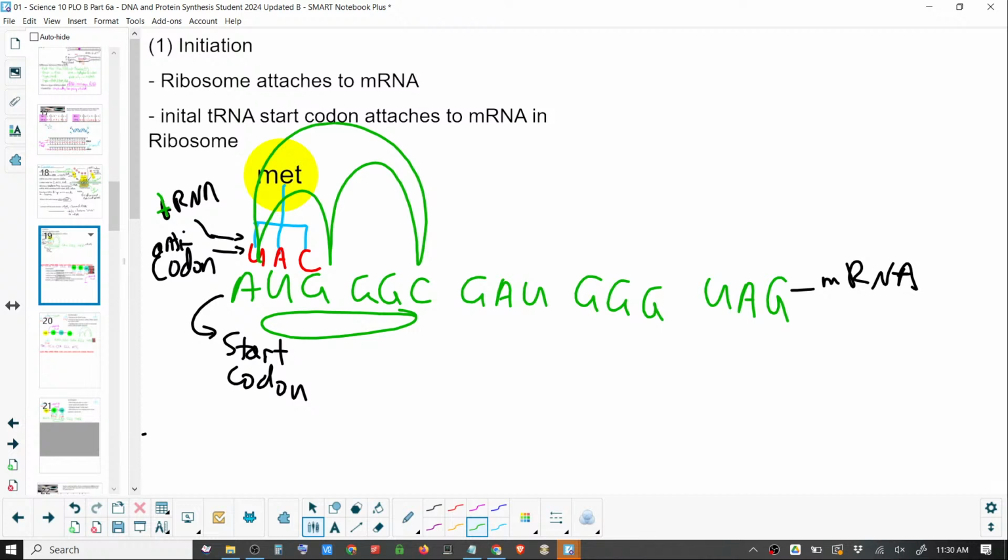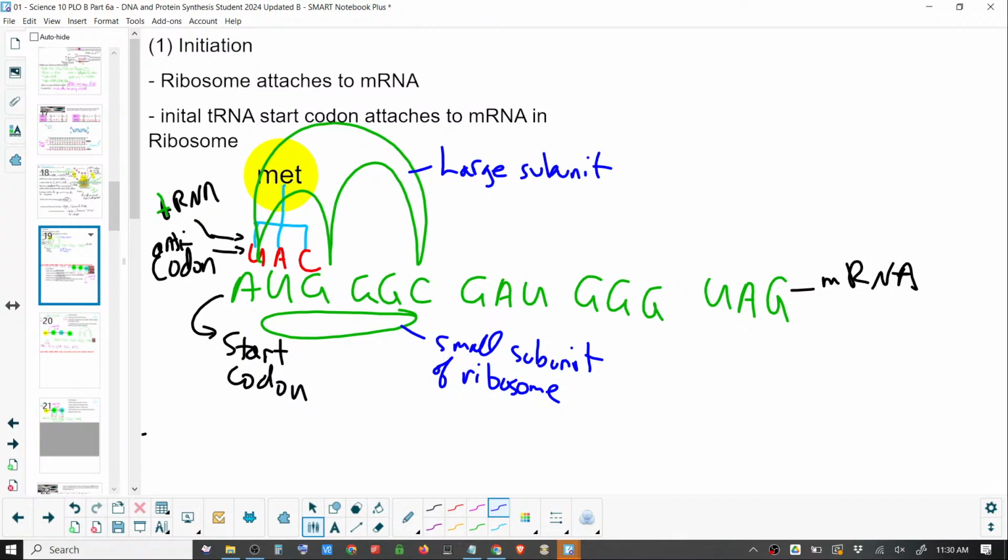Yes. The whole thing, like the hat and the model thing, that's a ribosome. So, oh, I should label this. I meant to label this. Thank you for reminding me. This is the large subunit of the ribosome, and this is the small subunit. I'm just going to write of ribosome beside each one. So the ribosome is actually composed of two parts.